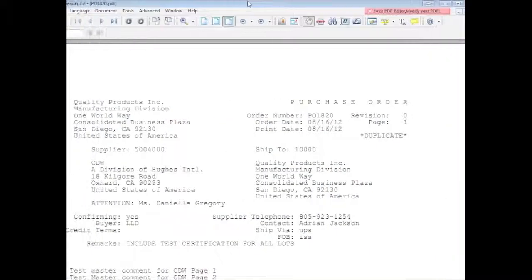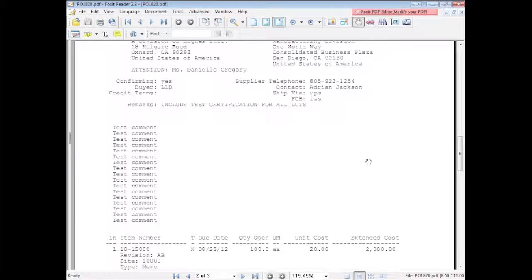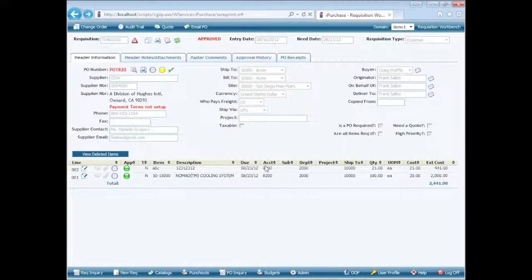Oh, wrong window. All right, so here's the printout from QAD of that PO that we just created. Those items. And now we integrate with JetForms, Pix, Optio, StreamServe. All those products are in use at our clients somewhere or another. So if you do use some kind of forms package, we do integrate with forms packages.